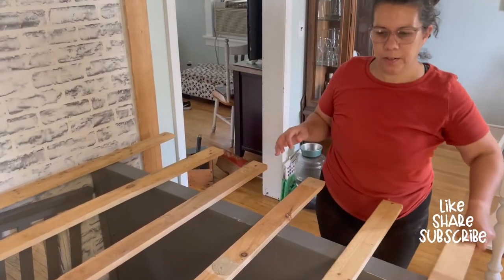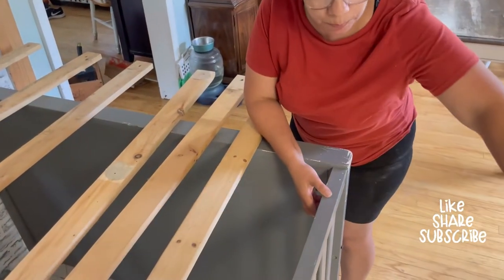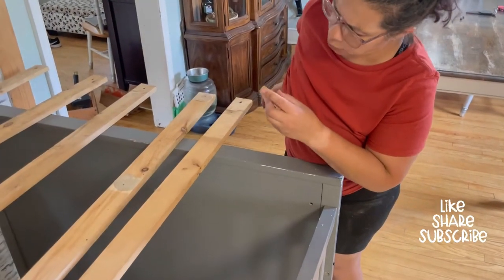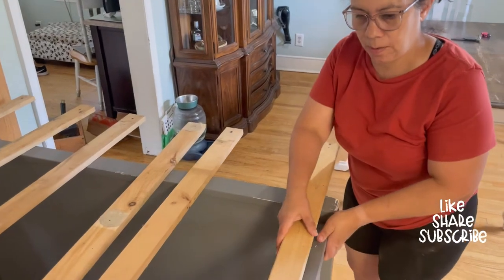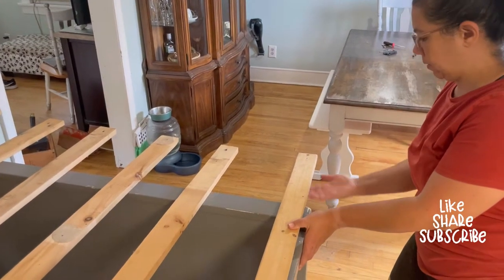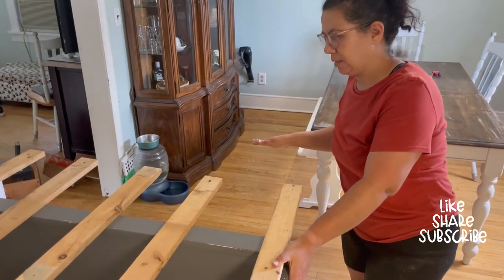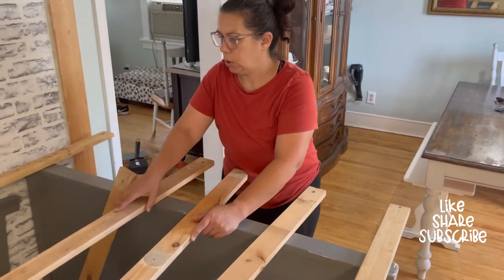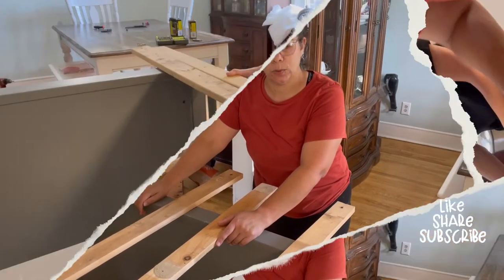The deal is that I need to figure out how to hold this here, and this is gonna be the gate. And I have these extra pieces of wood here. These are, I believe, 2 by 1/2. And what I'm gonna do is attach this here. And on this side, we have extra space so the island can come all the way out. If that makes sense. And this is also gonna help to support the wood that we're gonna put on top to create the island. And I think that's what we're gonna do.